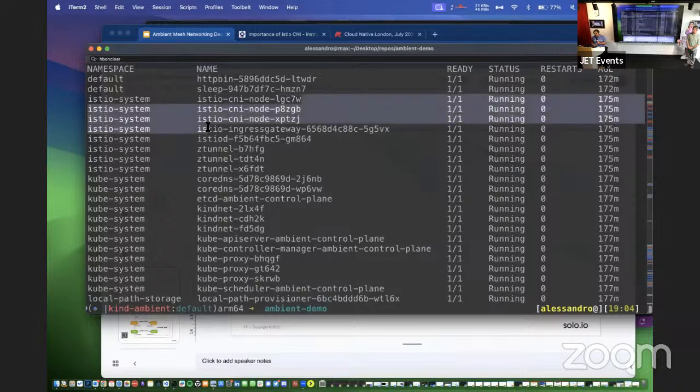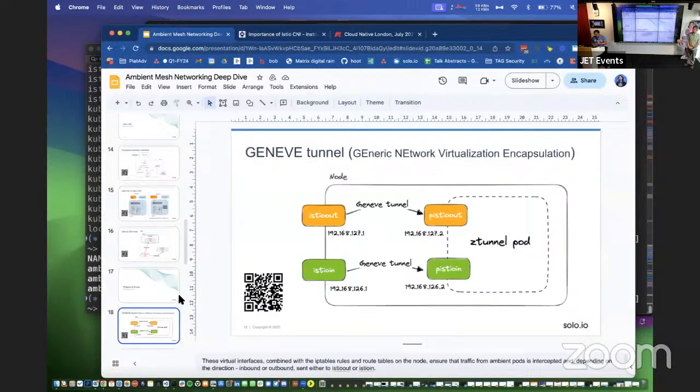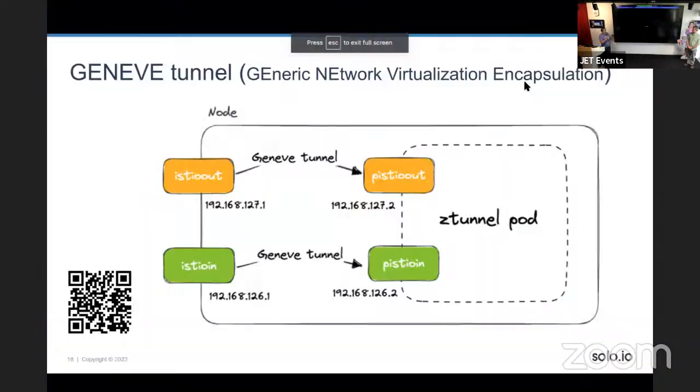And the CNI is just there to set up the network interfaces. So if you look at this, when a Ztunnel pod is created, these are the virtual interfaces that are created when the Ztunnel is deployed on a new node. Since it's a daemon set, when you scale the cluster, every new node gets this.